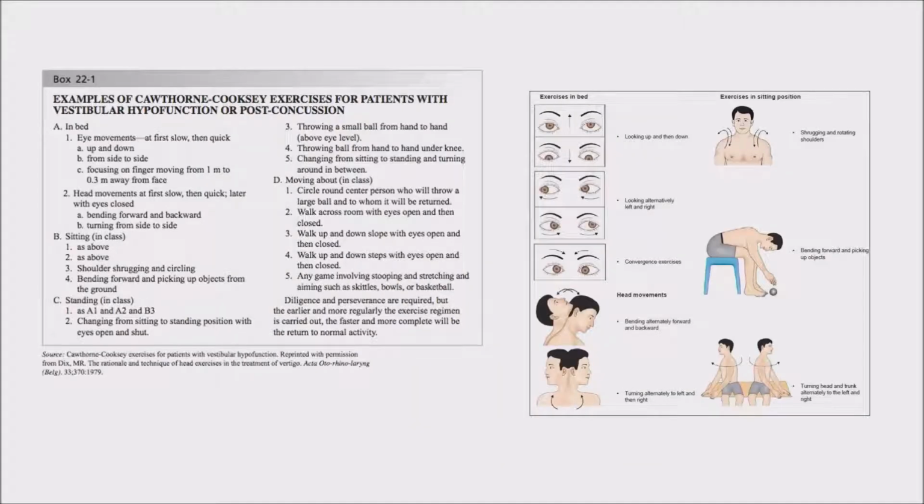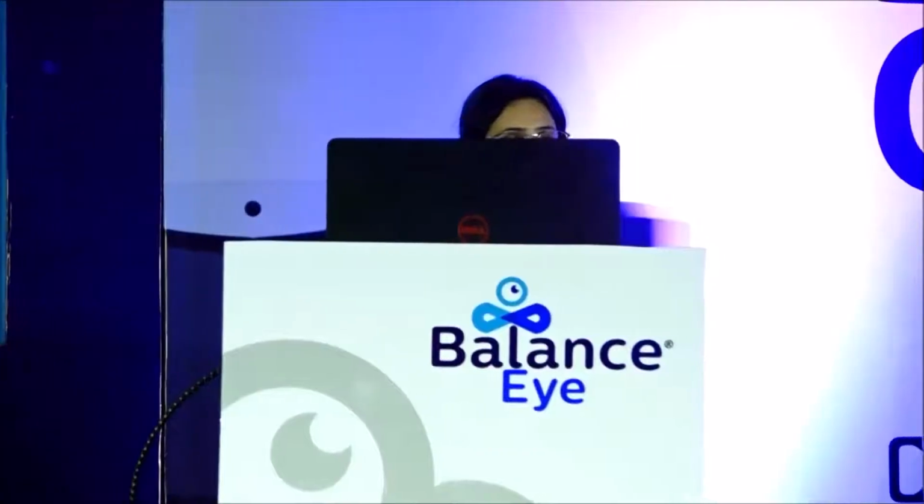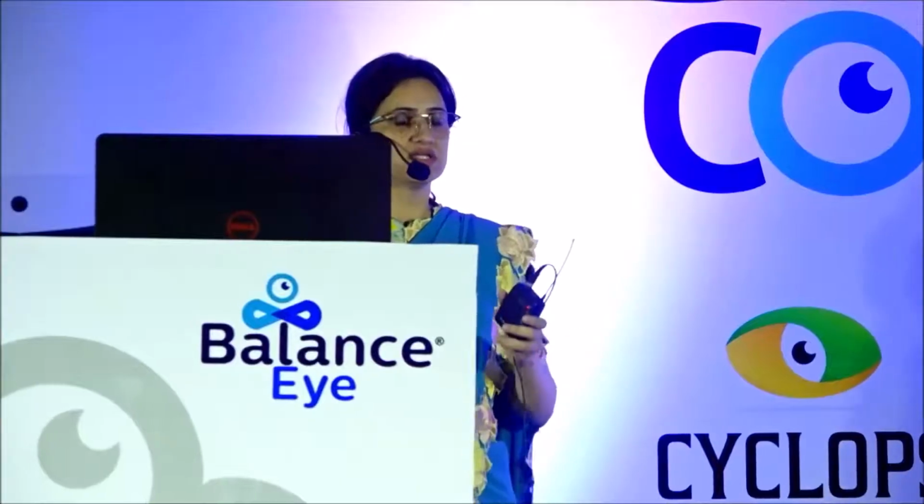So Cawthorne and Cooksey in the 1940s were treating patients with post-cerebral concussion vertigo, and they developed these sets of exercises. These are something which we normally know. These are given as handouts in OPD. But what we don't understand is that when you send a patient home with this handout, that's not motivation enough to do the exercise. If you tell the patient, okay, do these, just tick, tick, tick, and then say, okay, go on, do this, it's not going to happen.